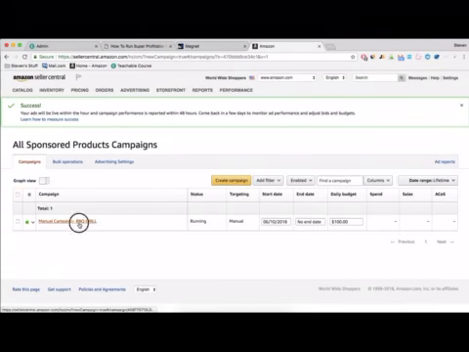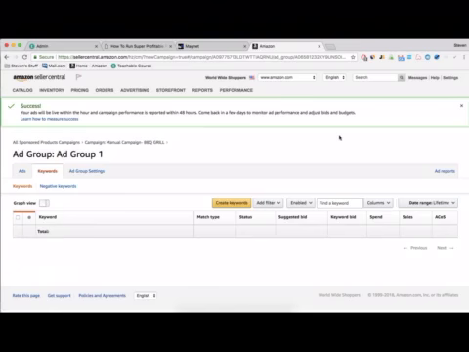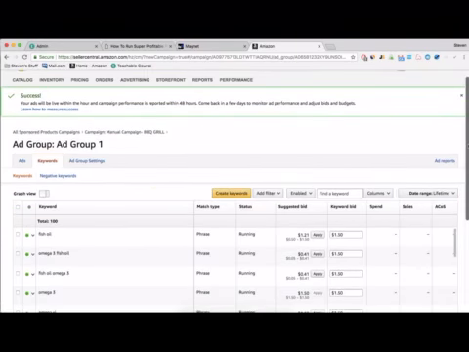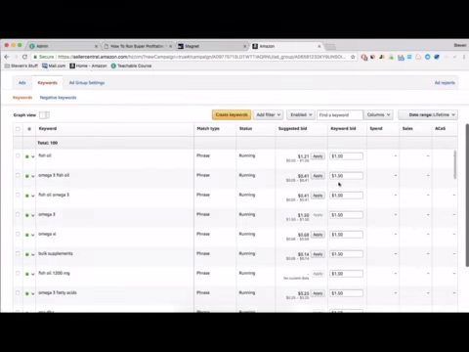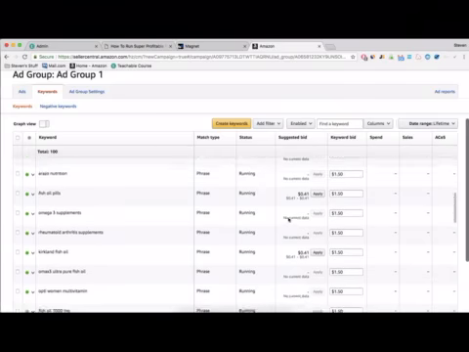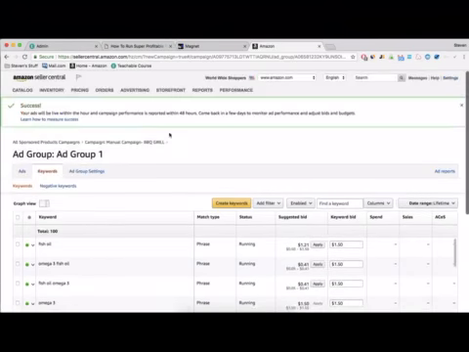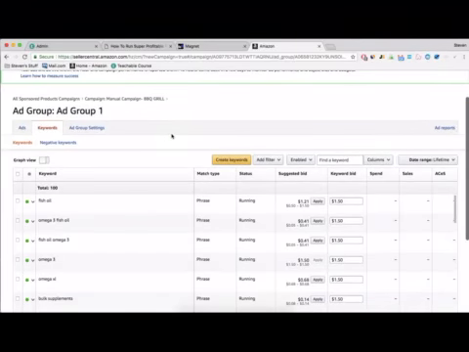So now another thing that you guys want to do is change the suggested bid. So if you click on the campaign, then you go to keywords, you're going to be able to see the suggested bid amount that Amazon's recommending that you spend in order to compete for this product, okay? So we can see all the bid amounts in regards to each keyword, how much we're going to be spending, and so on and so forth. So typically what I do is you want to change it all at once so that you're making sure that you're 3 to 10% higher, okay?